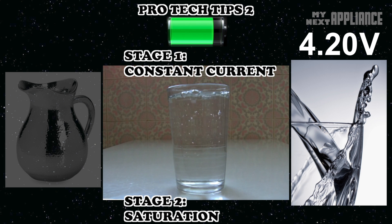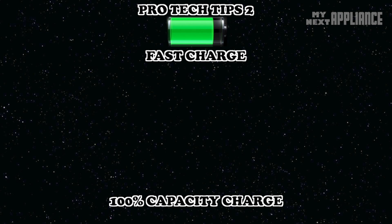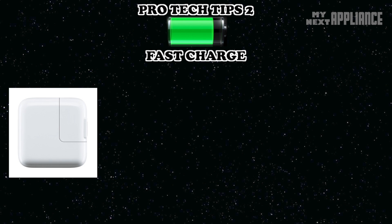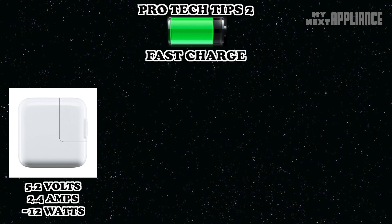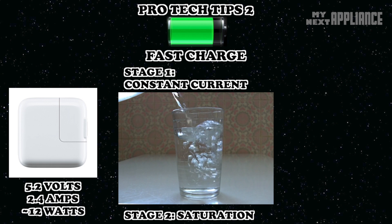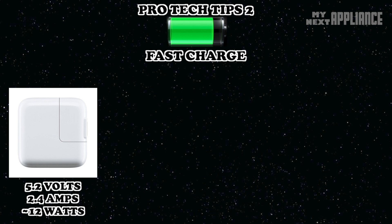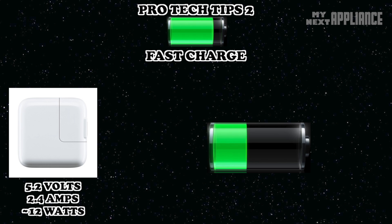The danger is always overcharging, so there are two charging strategies with lithium-ion: a fast charge, or a 100% capacity charge — each has its pros and cons. A high-power adapter can move a lot of power in a short time, getting the battery to 70% really fast. But it doesn't necessarily speed up the overall charging process to 100%. To prevent overcharging during the saturation stage, the current slows to a trickle, so the second stage bringing the battery from 70% to 100% may actually take longer. So if you want 70% quickly, nothing beats a high-power charger — just don't expect it to be a quicker way to reach full capacity.